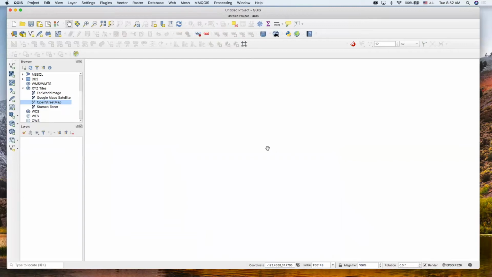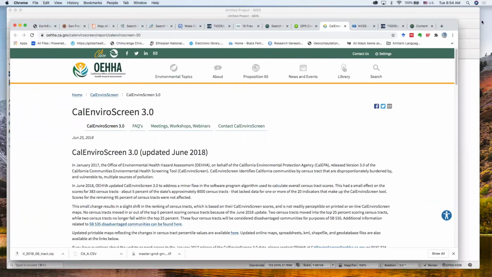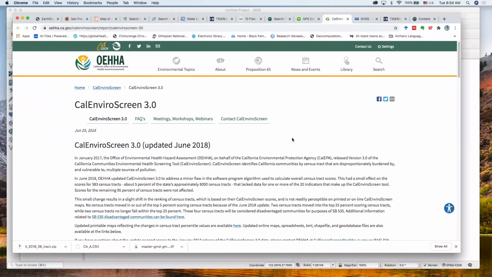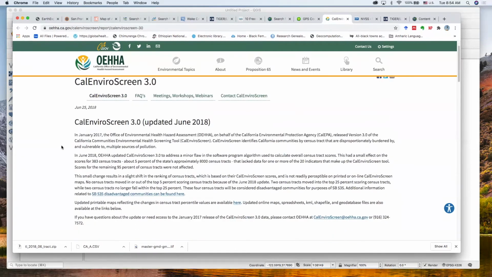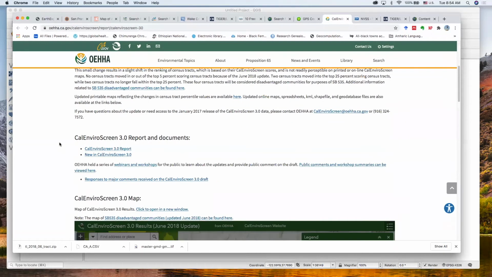Okay. So for the second example, we'll get started making a Choropleth map. For this next map, we're going to be working with data from a data source that I found on the web related to issues of environmental equity in California and environmental health. So this data set is a pre-prepared spatial data set that you could easily work with to create a customized map image.